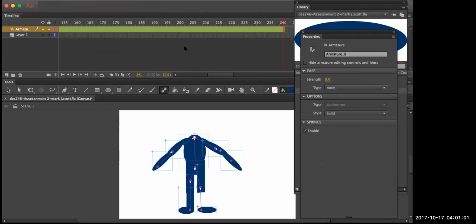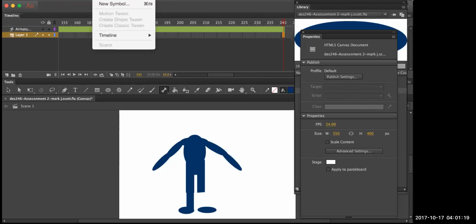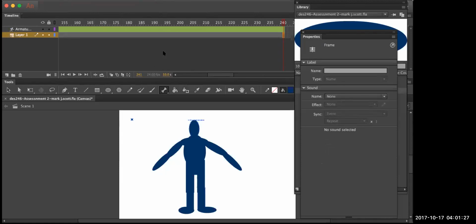And then do it to the next layer down. So layer 1, go to frame 240. Go to insert, timeline, frame. Nope, you don't have to highlight it. Just click in frame 240. There you go. Now go to insert, timeline, frame. So many things to try to remember. You've probably been doing it so much you've got it memorized. Yeah, now lock layer 1 so you don't accidentally move anything that you shouldn't.